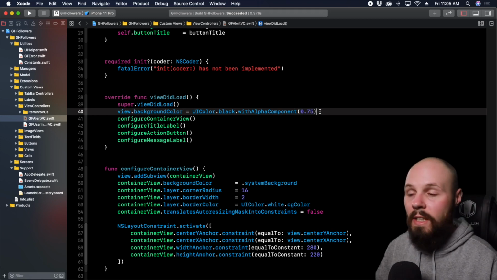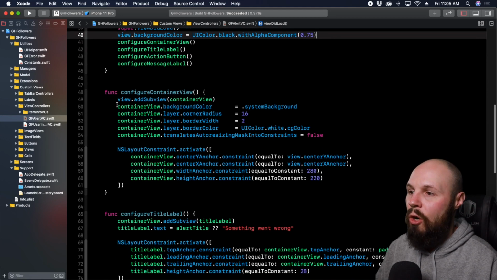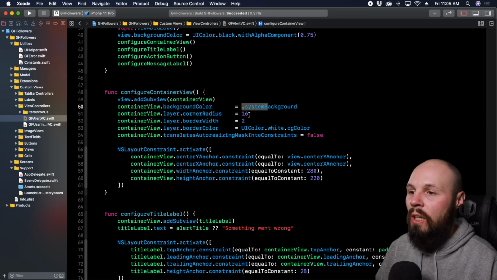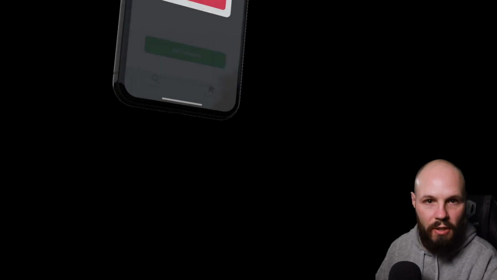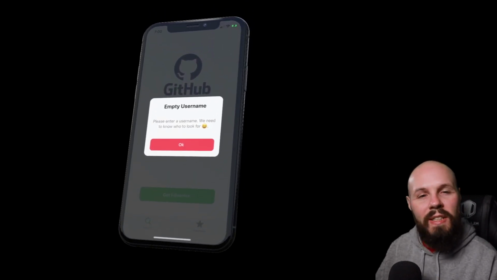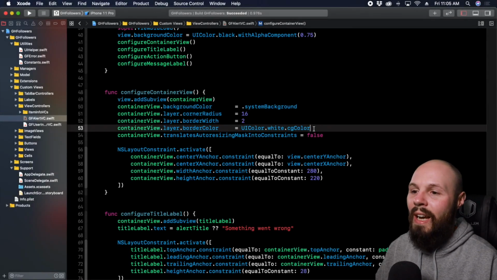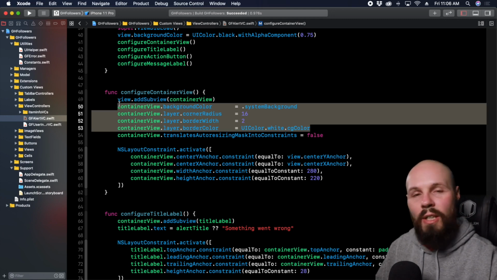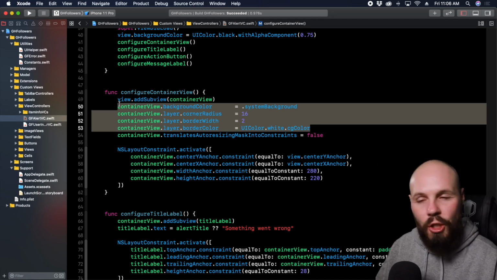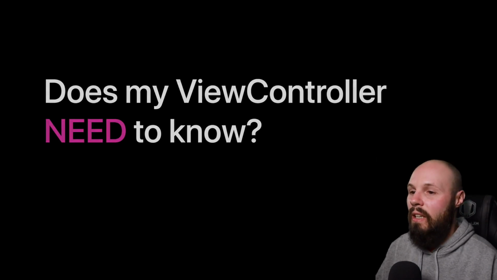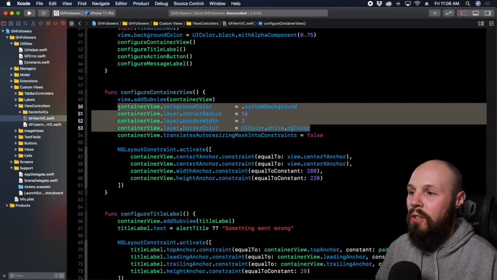Much easier to read. And then some of you may have already done this. We talked about this being the homework, how we're stylizing this container view, right? With the background color, corner radius, too. This is the container view you see on the screen, the white background in light mode or the black background in dark mode. It's the container view for the whole alert. We're stylizing that here. And I said part of your homework would be to refactor this out into a custom view. So if you haven't done that, we're going to do that real quick so we can get rid of this code here. Again, back to the mantra we talked about: does my view controller need to know about this? And again, the view controller does not need to know about the specific styling for this container view.